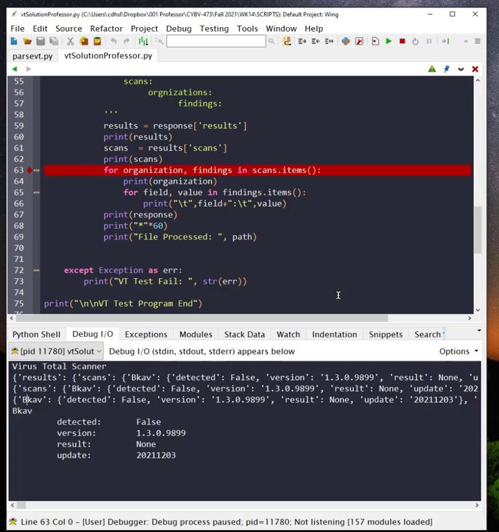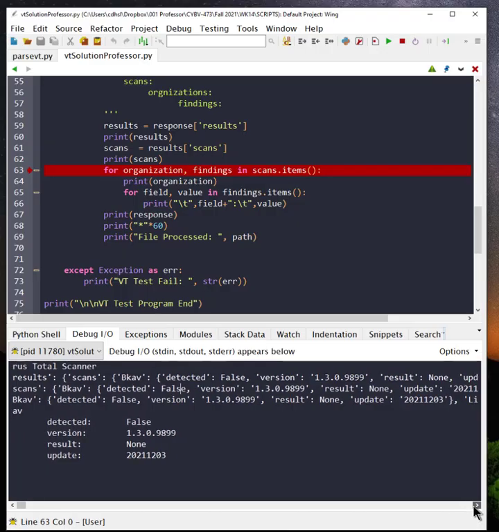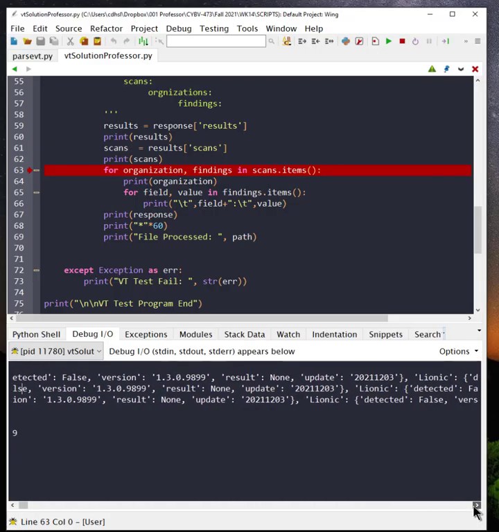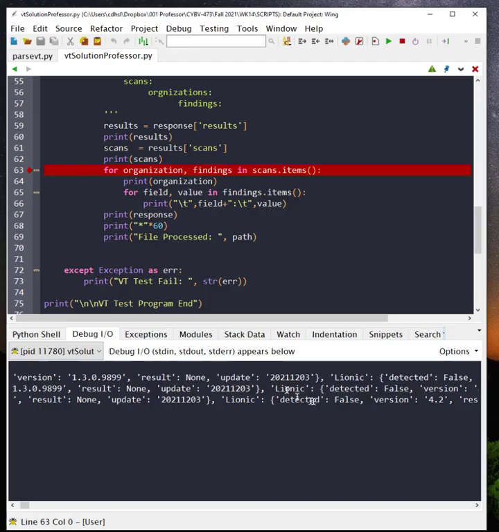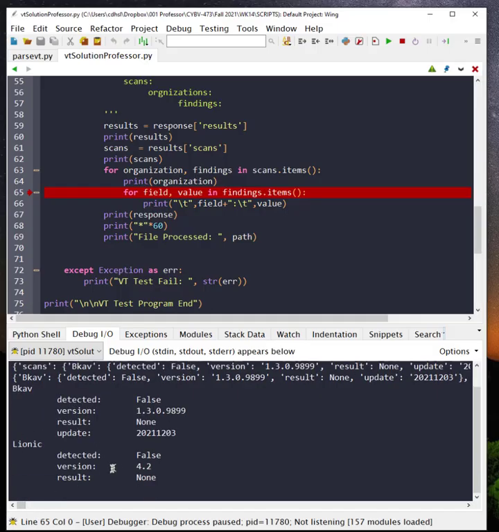And now we're going to go back and get the next organization that was part of the scans. Remember, the scans contained multiple organizations. So the next one was Lionic. Now we're going to walk through the results from Lionic, and when we do that, let me come back to the beginning here. We're seeing the results from Lionic, and we can look at each one of these individual fields.